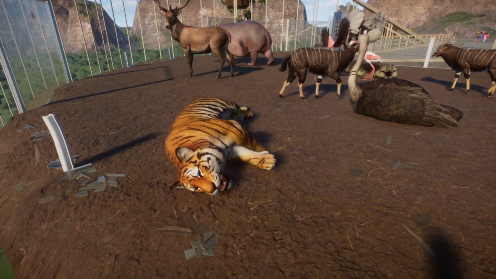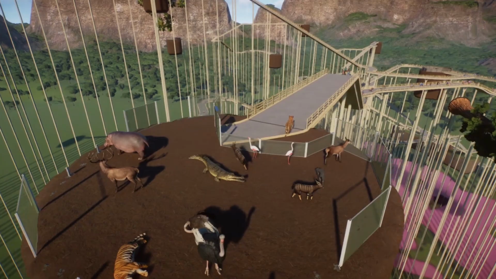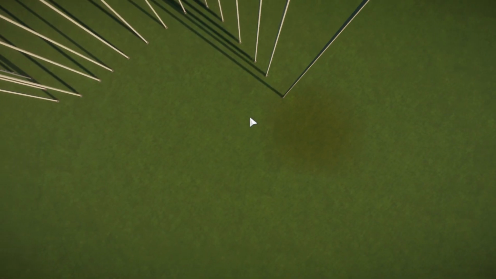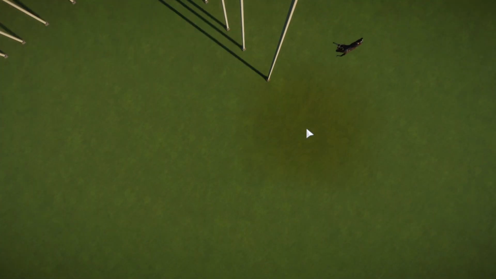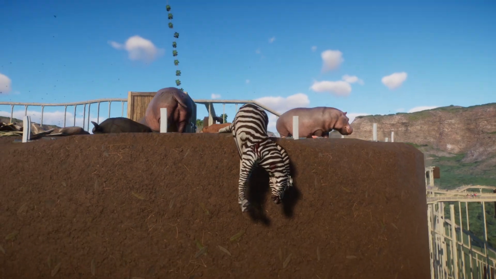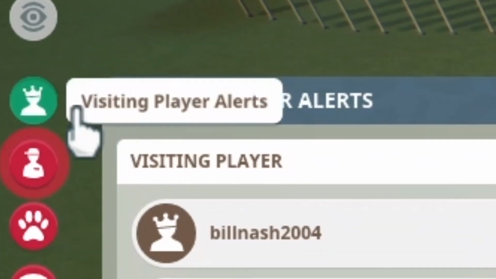Things were going great in Fight Club, but no one was falling off like I had hoped. I was about to lose faith until... Geesh, way to be a letdown, Mr. Zebra. That's when my heart fell into my stomach.